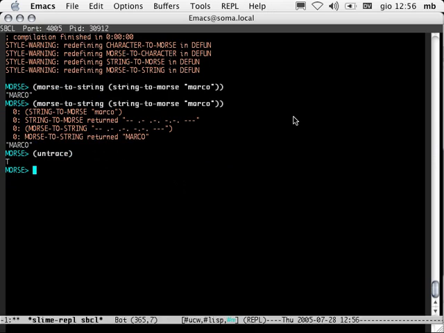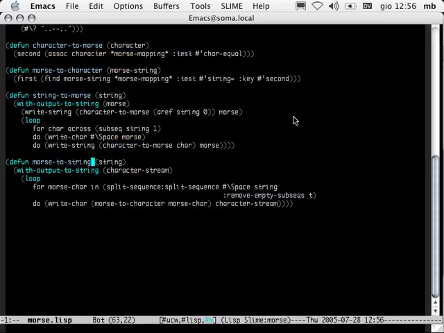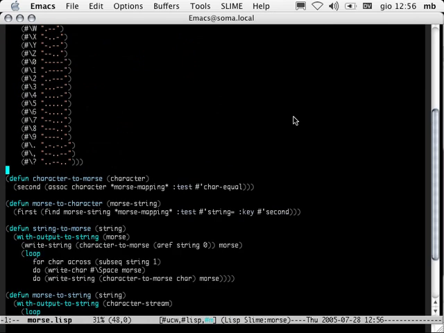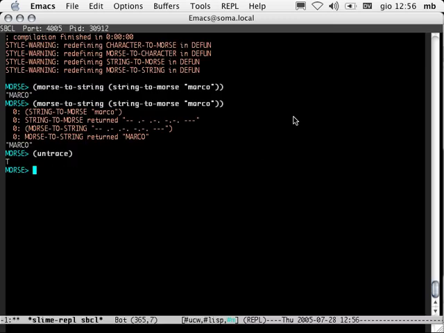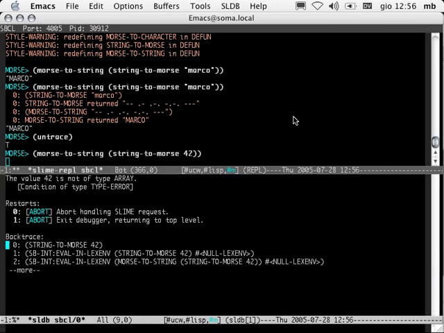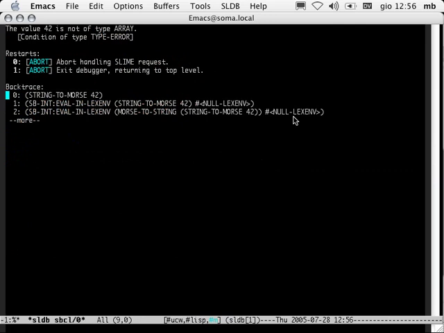Let's jump back to the Lisp file. So let's just re-summarize things briefly. Okay, we've seen the REPL. We've seen most of the major features of the REPL. We've seen the slime debugger. I'm going to pop that up again by passing in a number. We've seen all of its different frames, and what you can do with each frame.